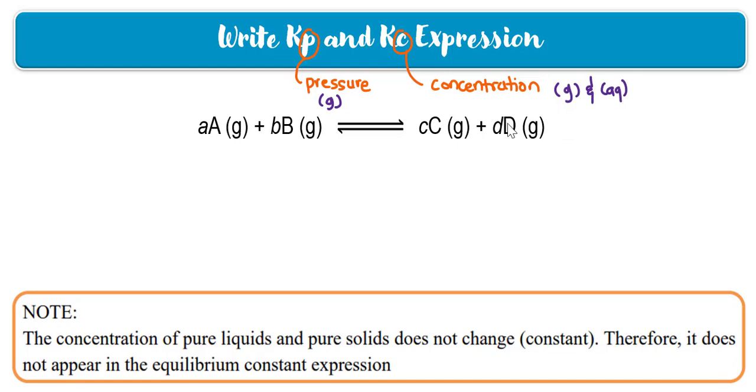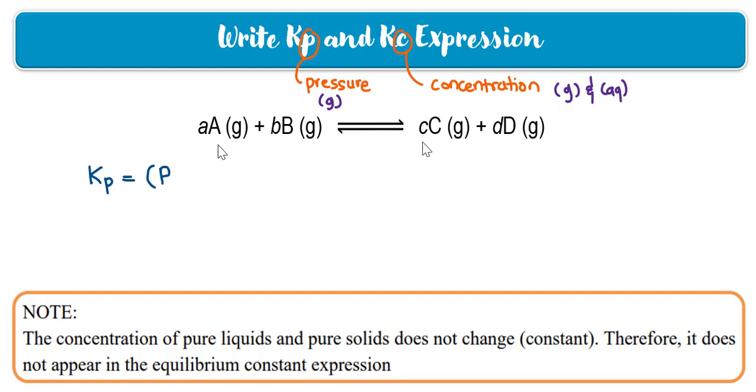So for this reaction, to write the Kp expression, we are going to use a round bracket and then the partial pressure symbol. The expression will become the product to the power of its coefficient over the reactants to the power of its coefficient. So since the reactants and also the product are in the gas phase, all of the substances will be included in the Kp expression.